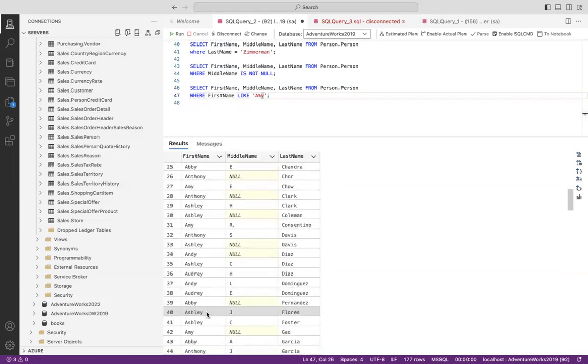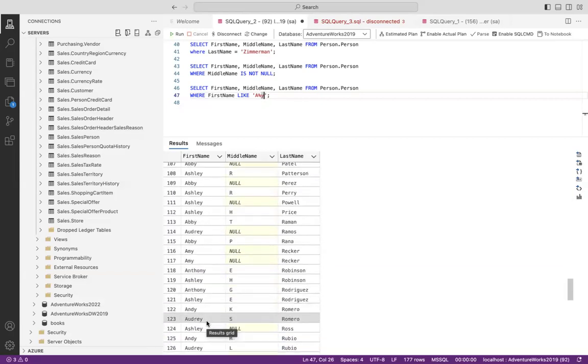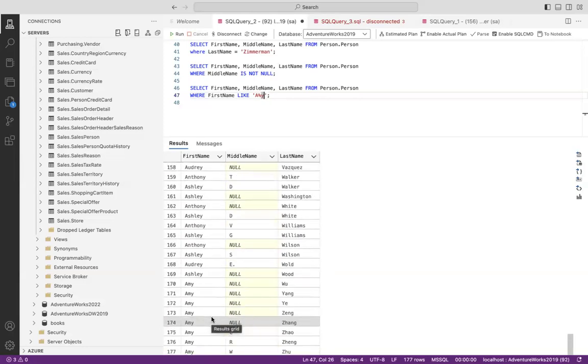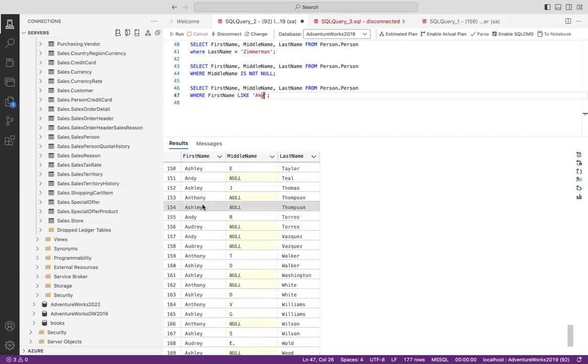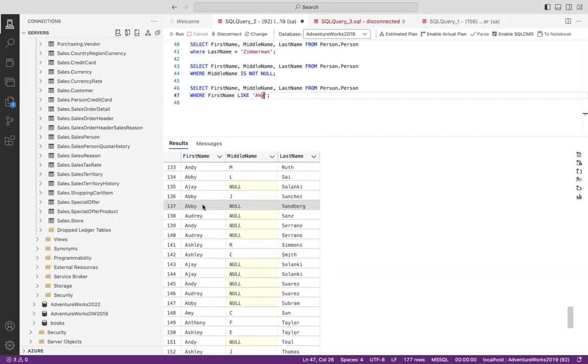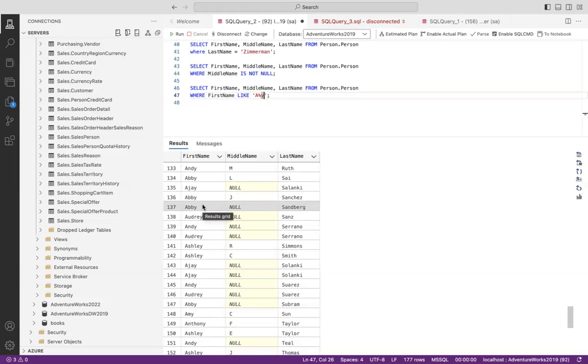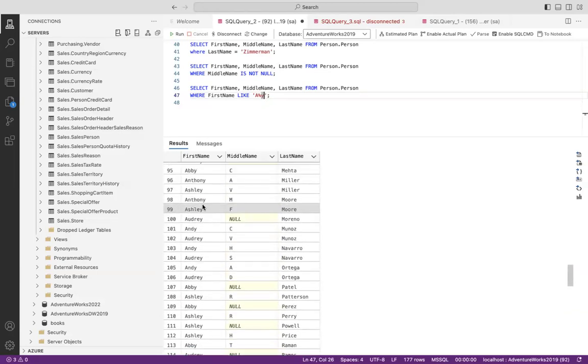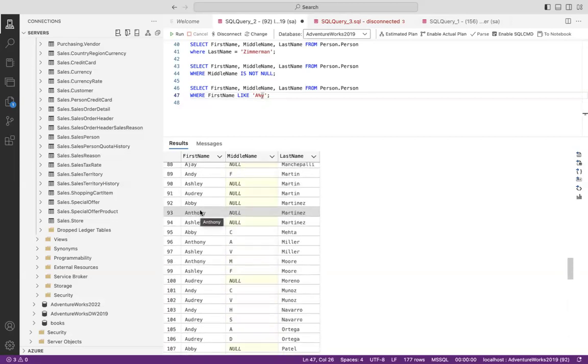So let's say I don't know the name of the person, but I know it starts with an A and ends with a Y. You can see that I'm having lots of Amy, Ashley, Audrey, Anthony, and a whole lot of Ashley, AJ, AB, Audrey, and stuff.